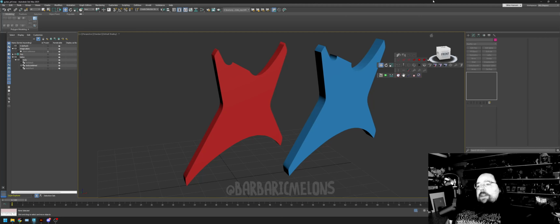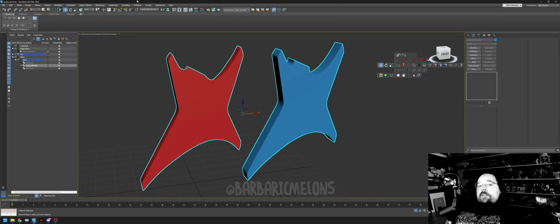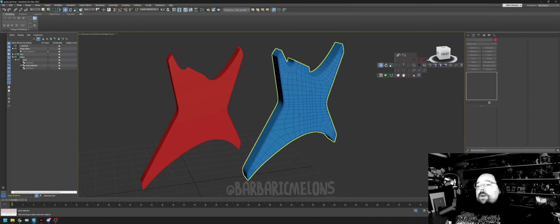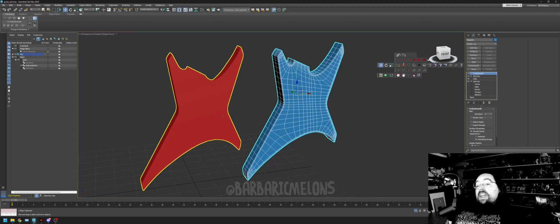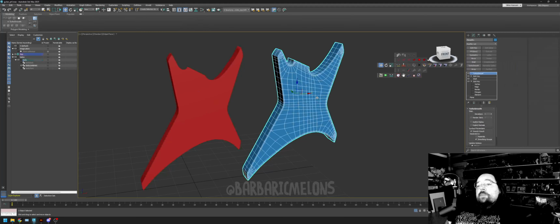So the idea here is that we got two identical objects and we made them two separate ways, right? And if you don't have edge faces on, you barely know that they're different, right? So what's the difference? Well, we got a poly one here and we got a spline one here. No difference. Basically the same thing. In fact, we would probably end up doing the same treatment to this version as we just did here, right?